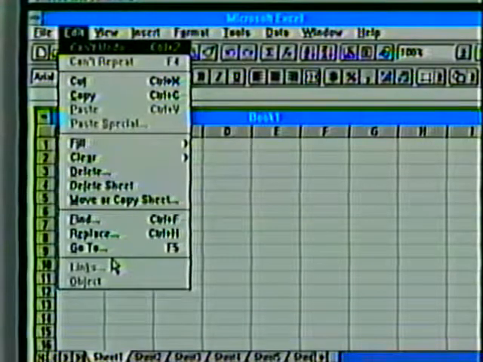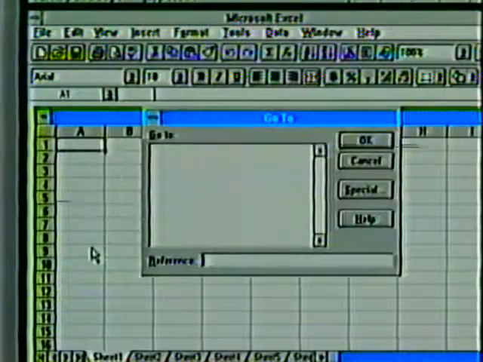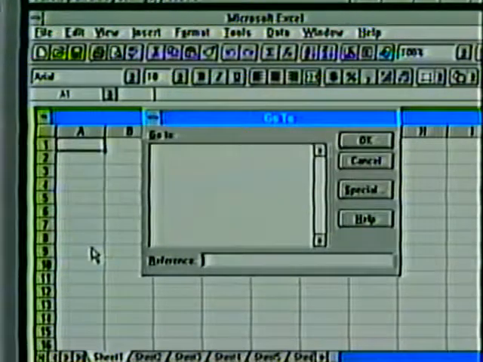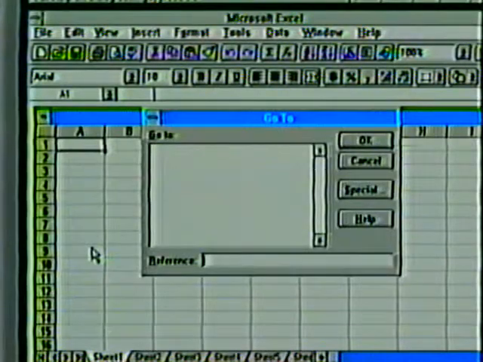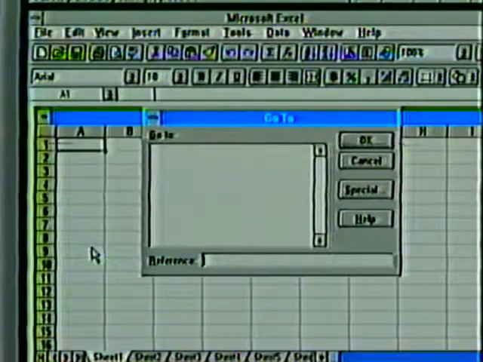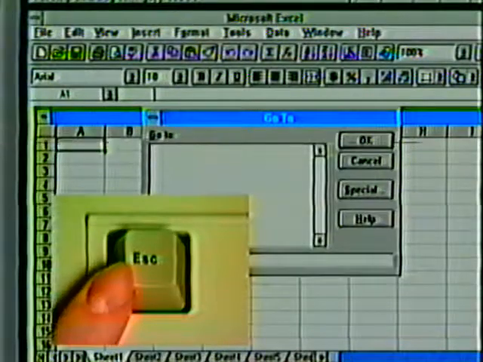Suzanne, click on the Go To command so we can look at a sample dialog box. The Go To command, just like it says, is a way to move quickly from one location to another within the cells of the workbook. The choices in this dialog box will make much more sense when you have finished this lesson. For now, just click Cancel or press the Escape key to close the dialog box.